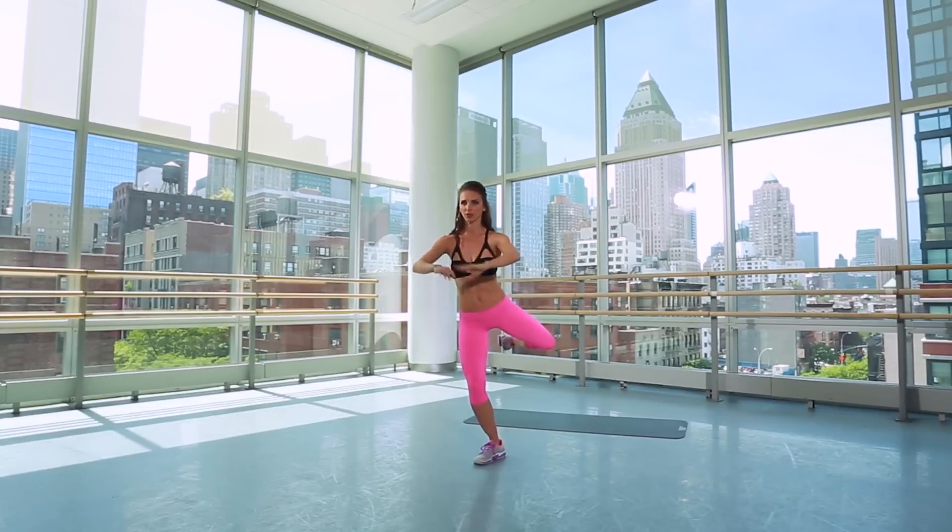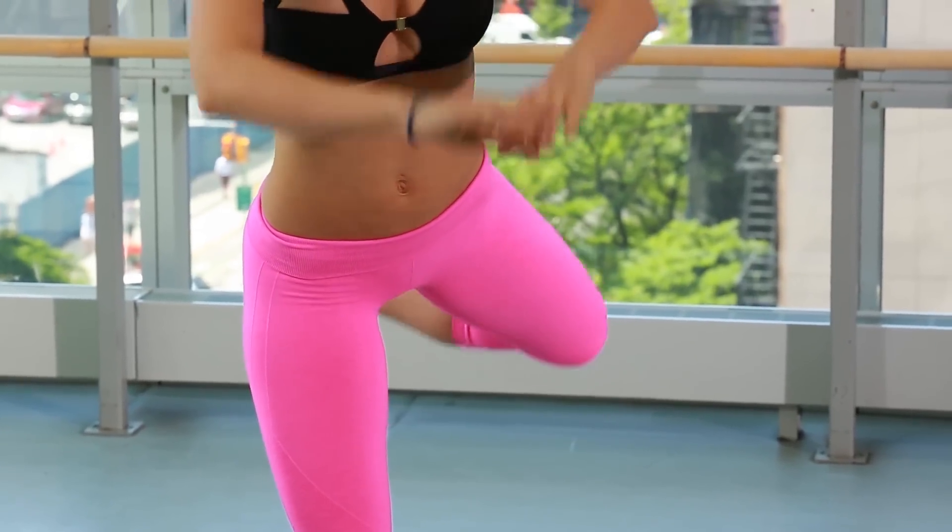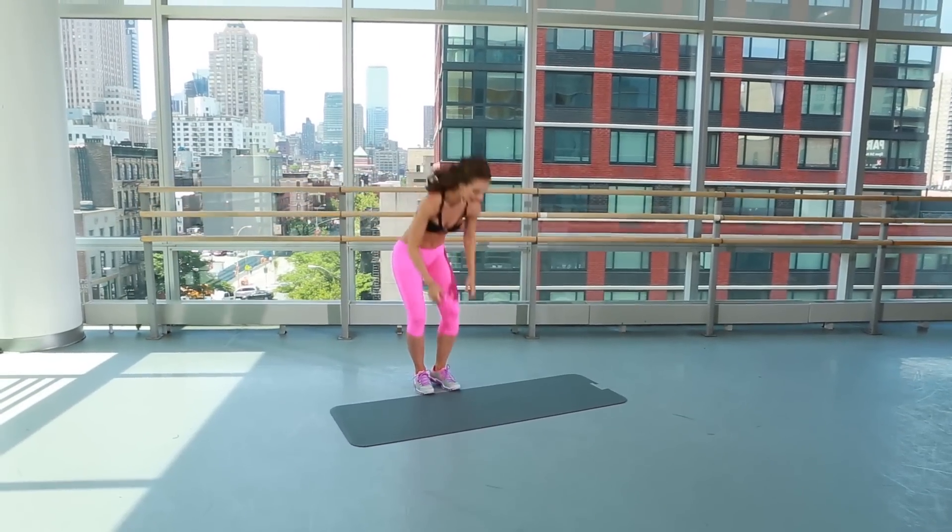Okay, right here, hold it. Now remember, we're going to bend that back leg. Bend that standing leg. Hold it here. Pulse it up — really wearing out the side of that butt cheek. I know you're heated up. That should really have gotten your heart rate going. We're going to bring it down to the mat.